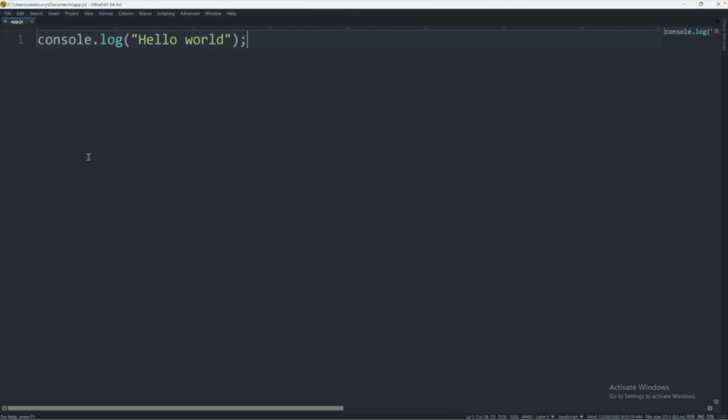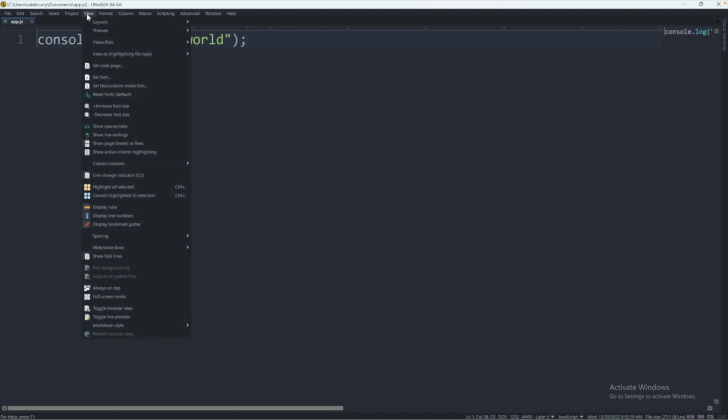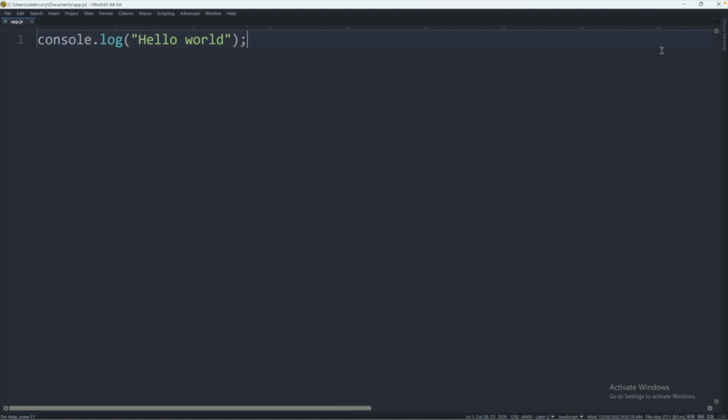And save. This will give us some basic syntax highlighting. The layout is pretty customizable, so if yours doesn't look exactly the same, you can tinker with View. For example, we have this document preview over here, which will display an overview of the page. So I could turn that off if I wanted with View, List, and then Document Map, and that will disable that.